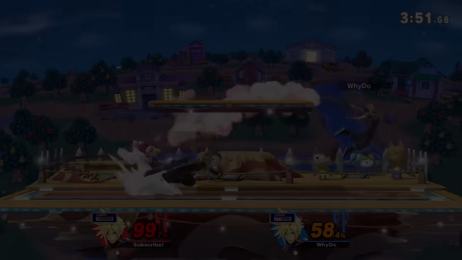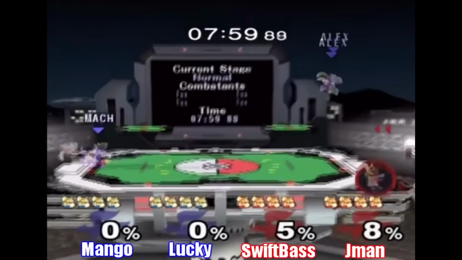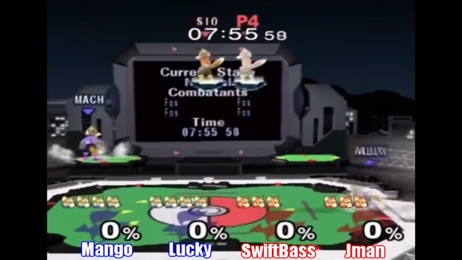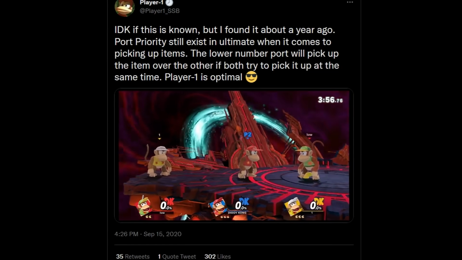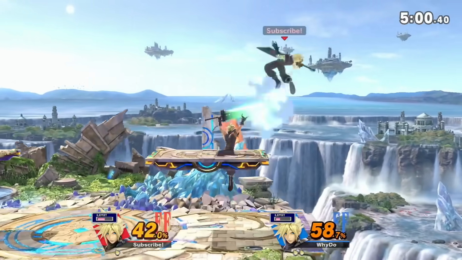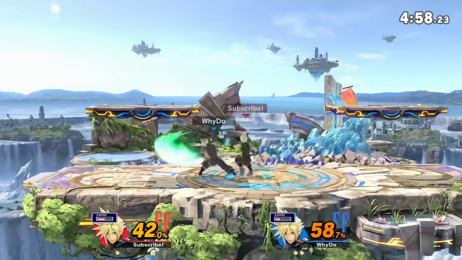For example, you might have heard of port priority, or the way that older Smash games straight up gave an advantage to a certain player slot. And while that actually does sorta still exist in Ultimate, because of course it does, today I'd like to talk about a different way for rock to beat rock that is arguably even more cursed.